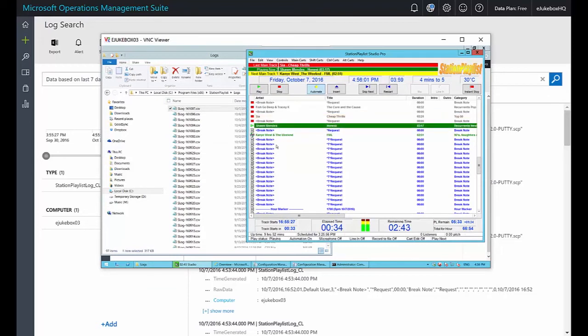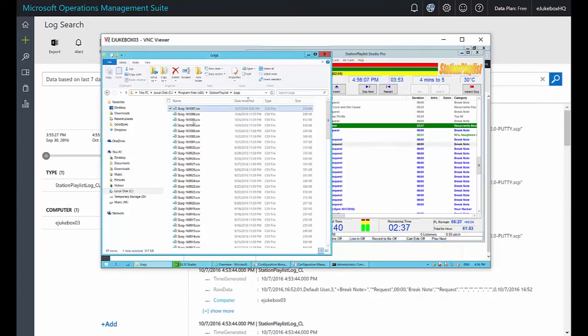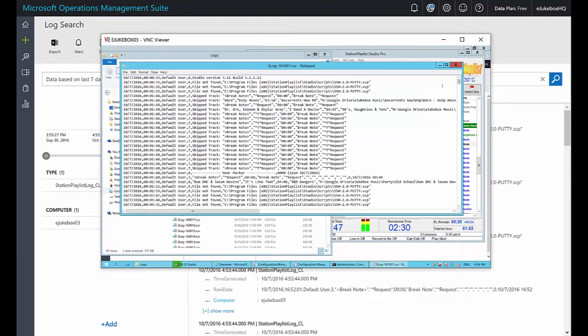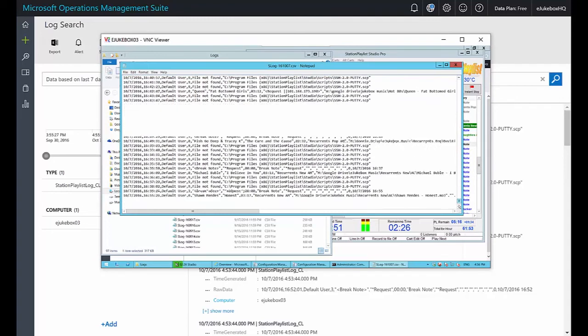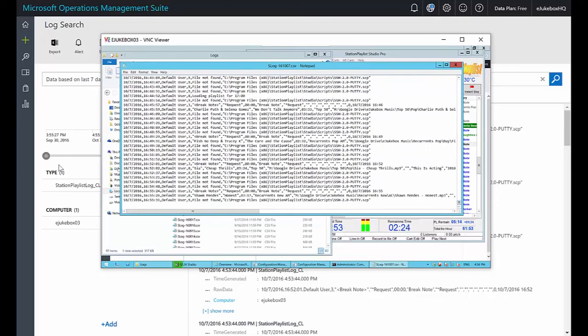So this is a source system that you saw earlier. There's the radio station automation software, and if we have a look at the logs folder, which is here, and we've sorted by date modified, we'll pick up the last modified log file, which is essentially as of now. Scroll right to the bottom because the last entry is written down the bottom, and you'll see here the timestamp is 55 minutes past the hour, and you've got 3 entries at 55 minutes past the hour.